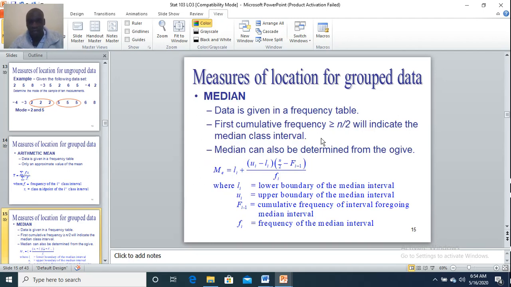We may find again the median of the grouped data. This one is the highest number minus the lowest number of that group, then n over 2 minus the total frequency before that group. It means we need the total frequency, we need to know the width, we need to know the total number. Then LI is the lower limit of that median class. So what is important first is you identify the median class.